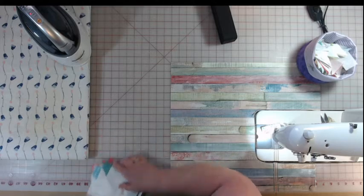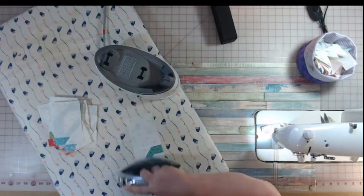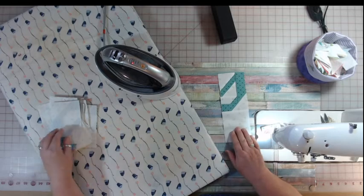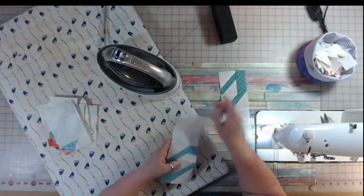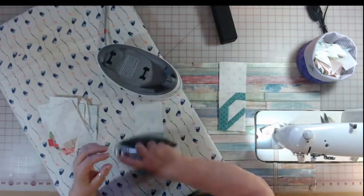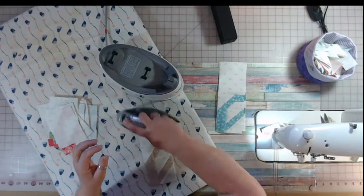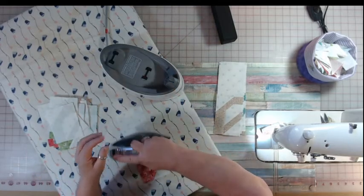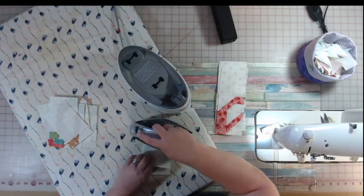Okay, let's get ironing these. So there's one side complete. I might have to square that up a little bit. Thank God we are getting to where I don't have to do this anymore. It's going really fast, though. I've already used up a lot of small pieces. I've already run out of a lot. I might stay and finish the top too, and then tomorrow I'll just sew all of them onto the teapots.